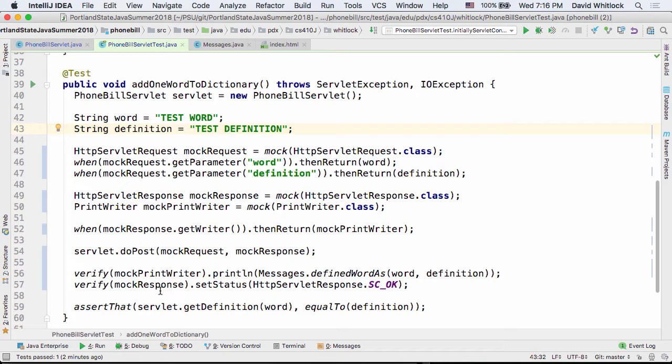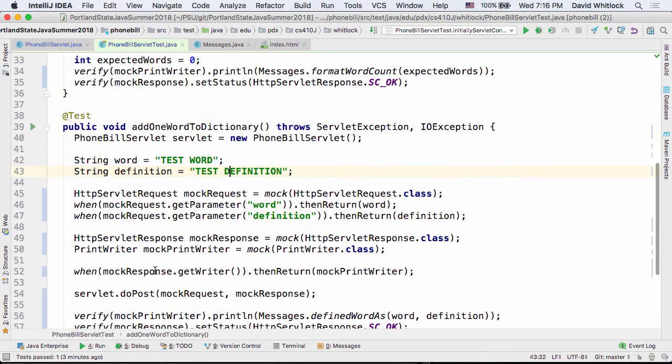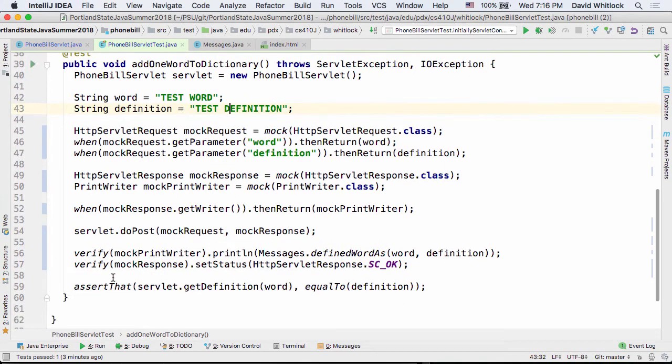This is advanced stuff. I'm not going to spend too much more time dwelling on it, but it's super cool. And it allows you, again, to write unit tests for your servlet that otherwise would be pretty hard to test, or you'd have to go through some acrobatics in the servlet in order to send the information in. Okay, and you can learn more about this in the dependency injection lecture.